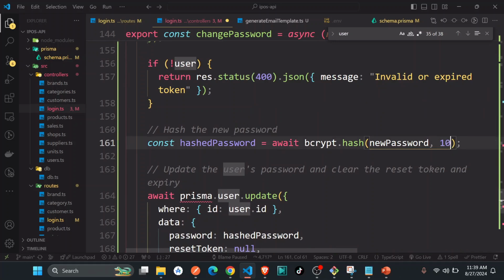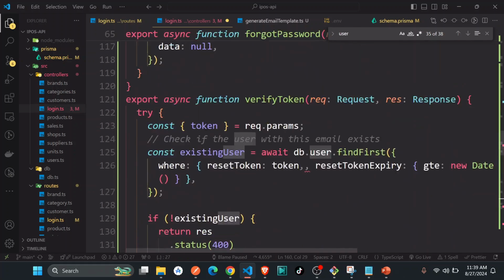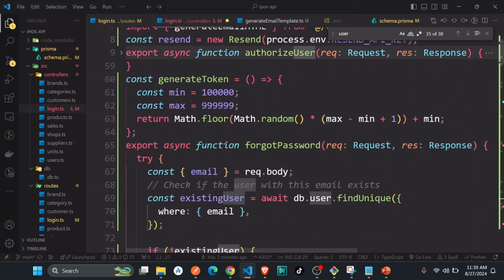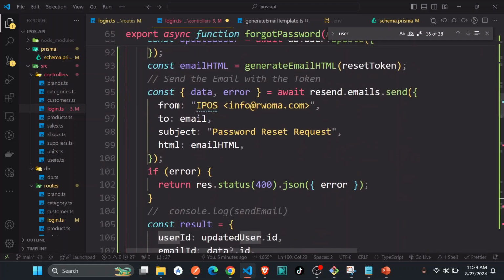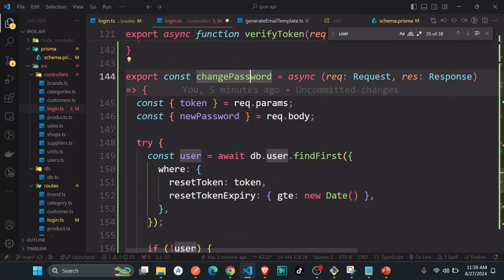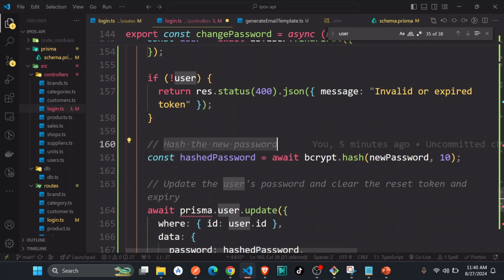So let's pass 10. Let's import bcrypt. I think we already have bcrypt on top here. Yeah, we already have the bcrypt. Okay, so that's why we have the new password. Then we can hash the password.